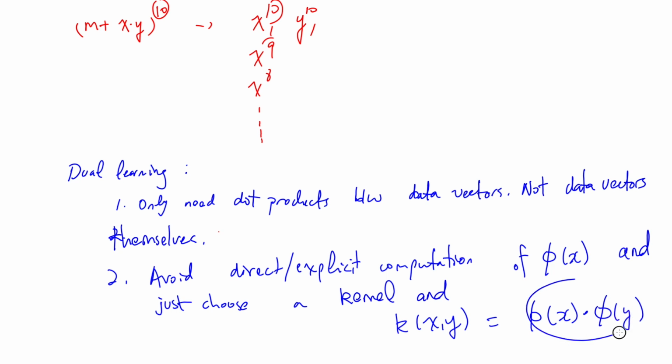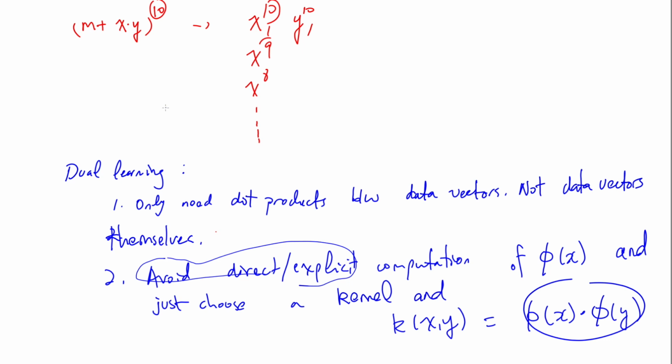So the point is that we never actually have to bother computing features at all. We just have to pick a kernel, evaluate the kernel over the n data points, come up with a Gram matrix, and just move ahead with the actual training. And this is the kernel trick. The idea is that you want to avoid any kind of explicit or computationally heavy work.